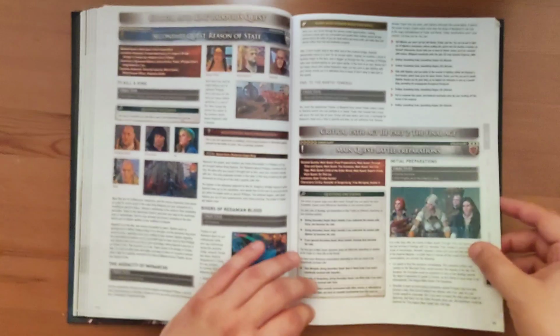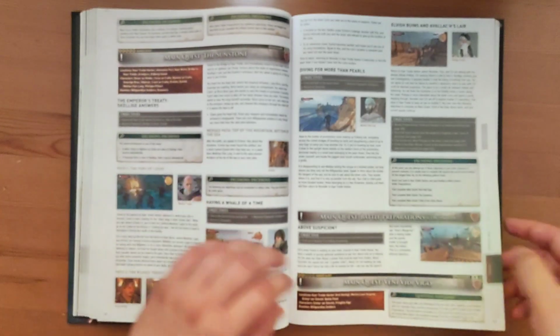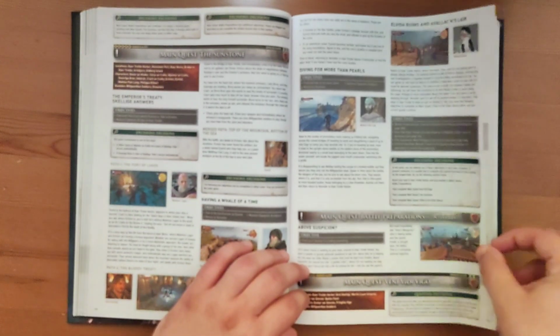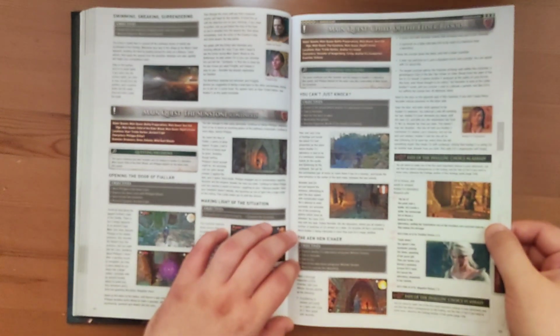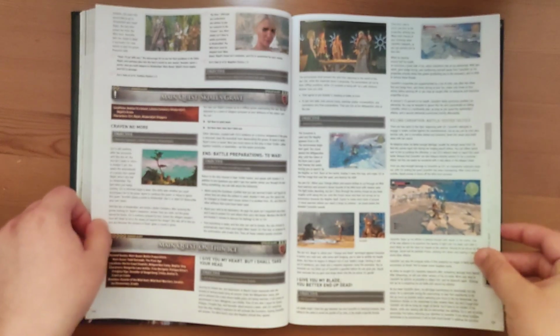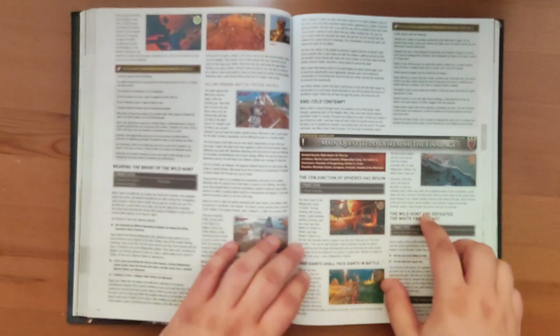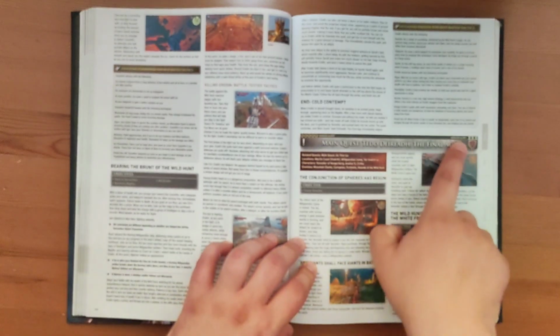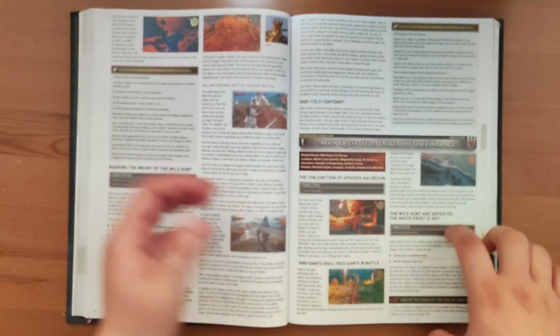And I think Triss goes away somewhere. She goes exploring to an elven island or something like that, I can't remember. I like how they've put a spoiler alert for each chapter as well, like the whole thing's a spoiler alert.